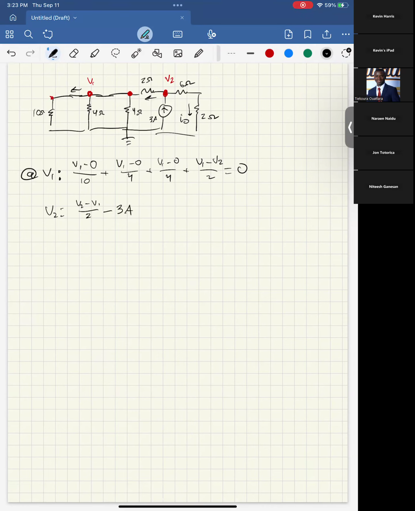And then out to the right, we'd have V2 minus... oh no, I don't know what that is. However, since you know that you can add resistors, we can just think of this as, okay, we have V2 here, and here we have 0, and then between them we have 8 ohms in total, right? So we can think of this as V2 minus 0 over 8 equals 0. And then you could solve this to find your numbers, right? We know algebra, we have two equations, two unknowns. You solve this however you like to solve algebra.